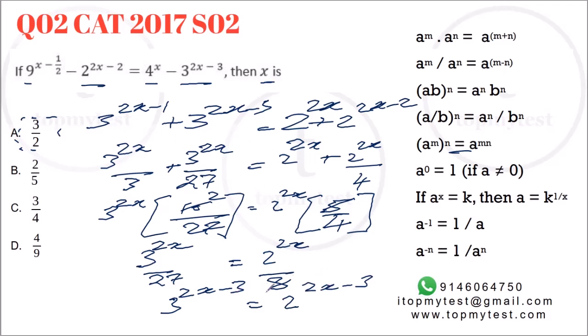Okay, the easiest way to do it: bases are different. Now, the only way these two values are the same is if the index becomes 0. Only when the index becomes 0, you will get this to be equal, unless both the bases were 1, in which case the indices don't matter. But because the bases are different, the only way to match these two will be when 2x minus 3 will be equal to 0, or x will be equal to 3 by 2, which is what we guessed initially.